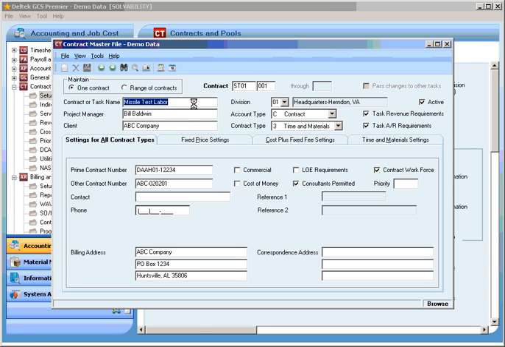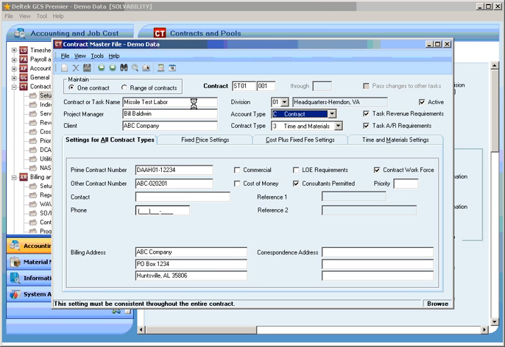What I started with here is I typed in the name of the task, what division it's associated with, and for most small companies I usually end up with just one division, but later on we could go and add those. The project manager, and I try to type that in consistently. In this case, really what I should have done is had Baldwin, comma B, so that if I have reports later on that I want to use, I can sort them easily, but as long as it's consistently spelled, it'll work.